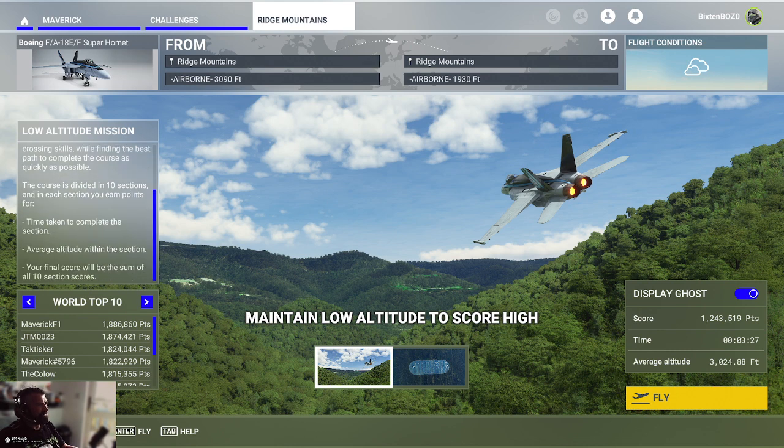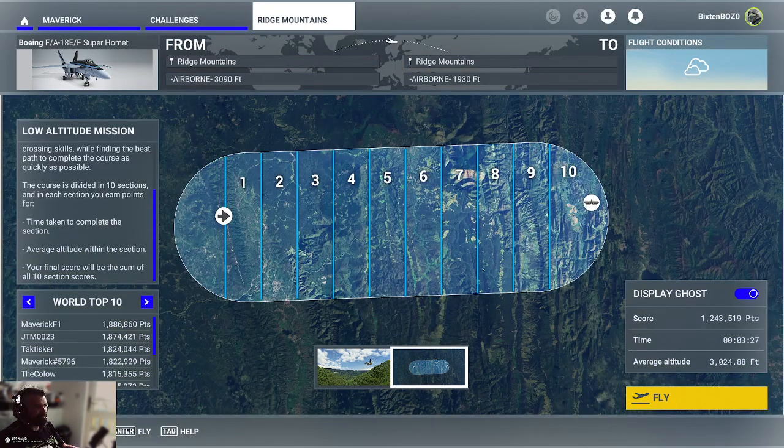Full afterburner all the way. The course is divided into 10 sections, and each section has exactly the same scoring system as the last challenge. I think they're all going to be the same. Average altitude within a section. Let's have a look.